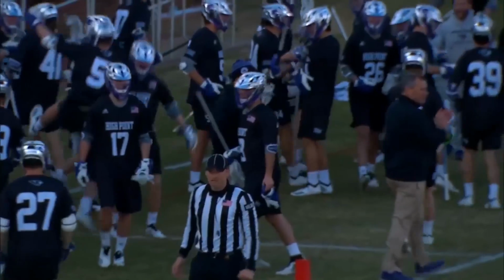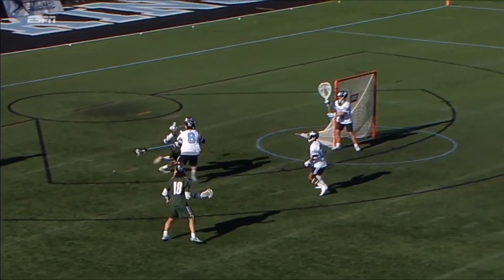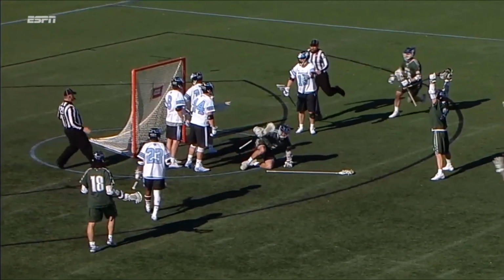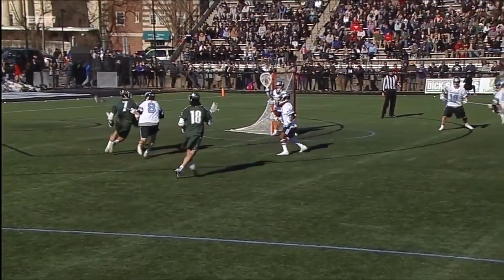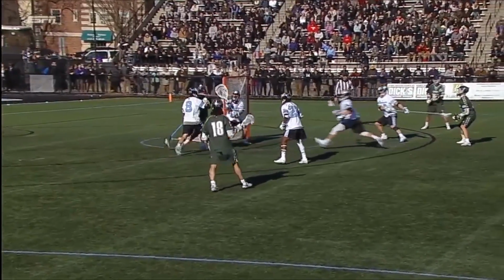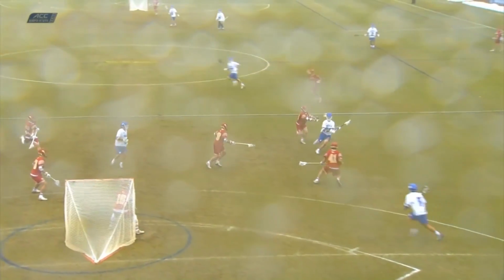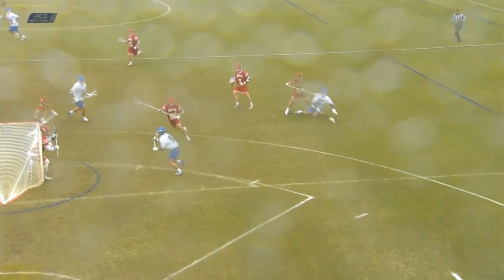I don't like how the rule has been overly developed, in the sense that you got this weird cone and you got to dive away, and contact with the goalie results in a penalty and all of that. They'll figure it out, and they haven't been consistent in how they called that. That's why I'd almost have been for them just bringing the dive back and not having any rules.